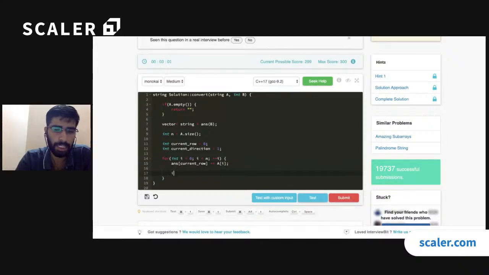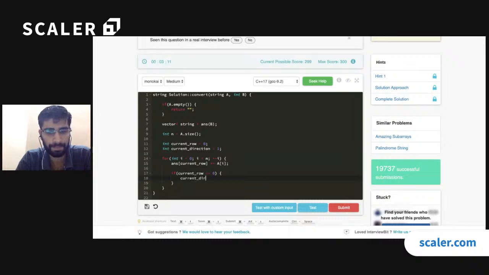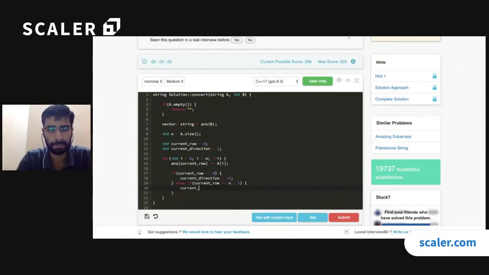plus equals A[i]. Then if current row equals 0, then current direction will be equal to +1. Else if current row equals n minus 1, then I have to go reverse, so my current direction will change to -1.